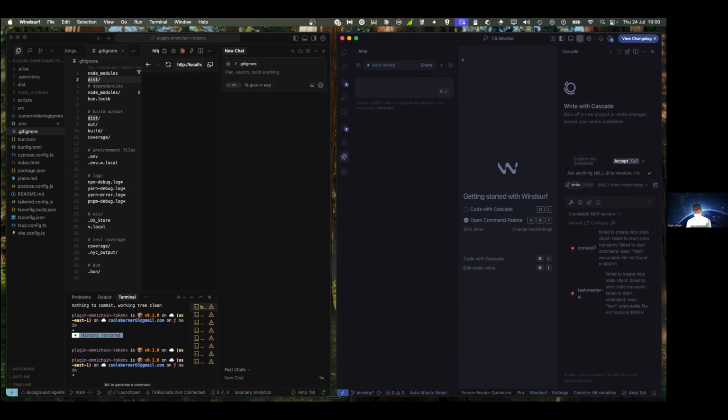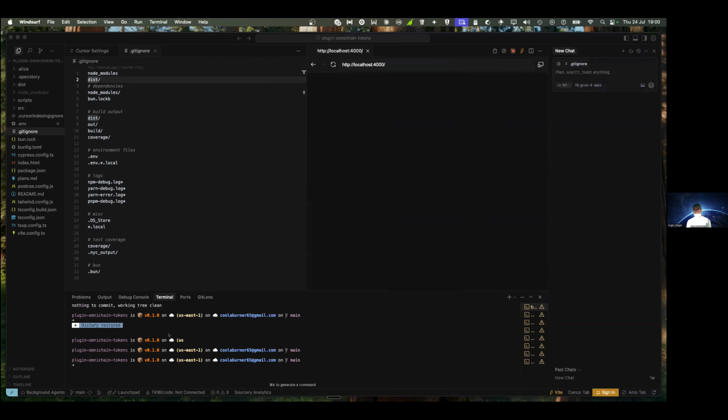For instance, let's see if my Cursor will work now. Review this repo and add agents.md. I don't have Cursor access. Do I need to install that? I think I have to do the plugin omni-chain tokens.